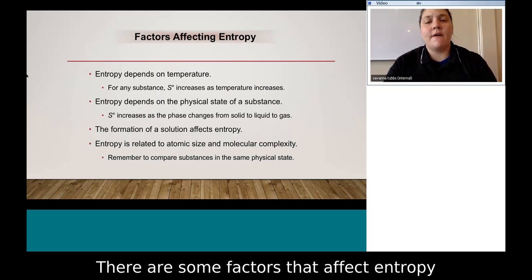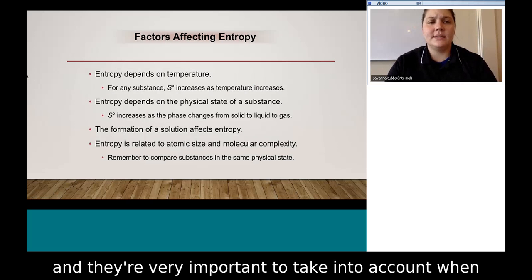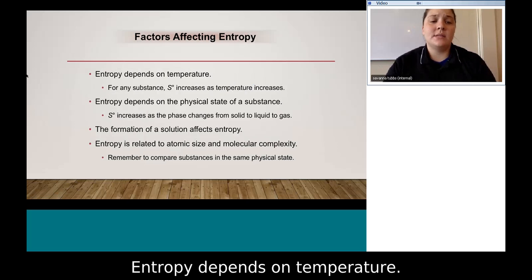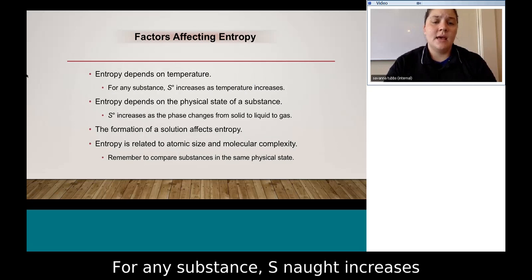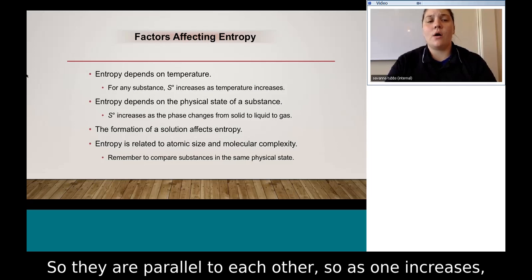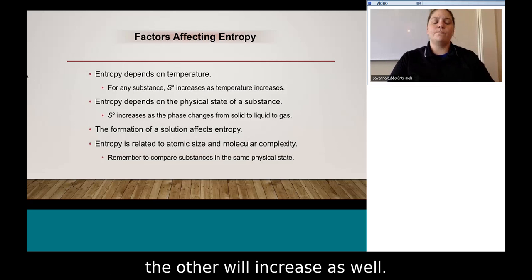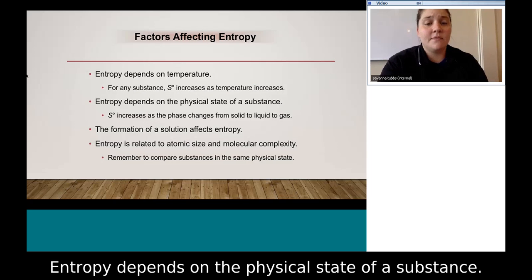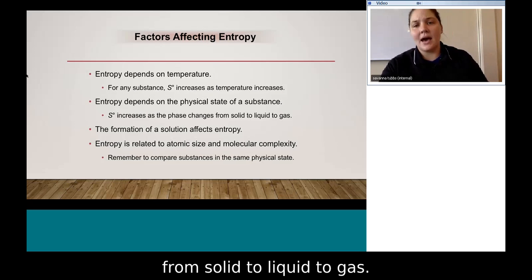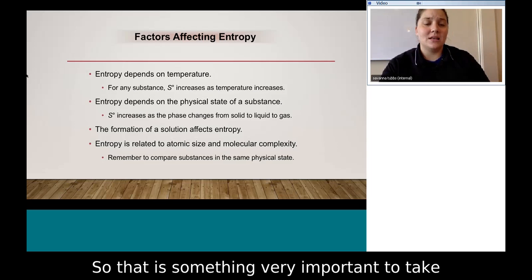There are some factors that affect entropy, and they're very important to take into account when you're comparing different circumstances. Entropy depends on temperature. For any substance, S naught increases as our temperature increases. So they are parallel to each other. As one increases, the other will increase as well. Entropy depends on the physical state of a substance. S naught increases as the phase changes from solid to liquid to gas. So that is something very important to take into consideration.